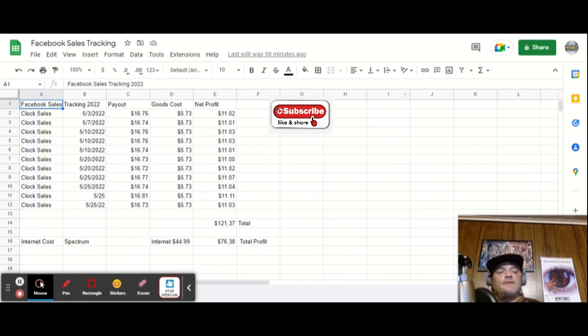And this is a good way of keeping track of your stuff with Facebook, Google Sheets, a Facebook spreadsheet. You can make spreadsheets for any website. It doesn't have to be Facebook. It could be Mercari, eBay, Poshmark, whatever the case may be. And if you're just starting out in a business, like I said, this is totally free to use. I will put the link in the description down below. And you can pause this video and look at my sheet here. It will actually show you different things that I have listed.